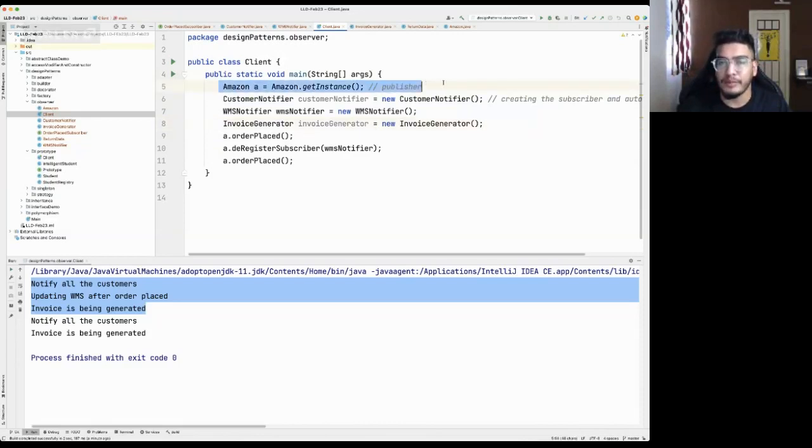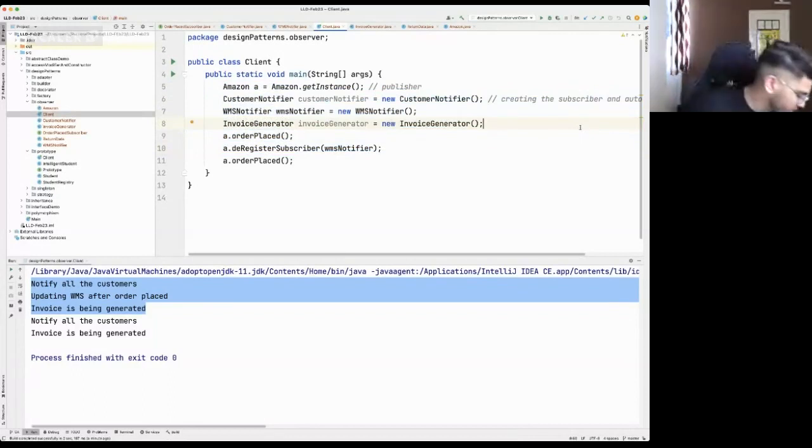Wherever I'm creating the publisher object, are you sure that at the same place I will be creating all my subscriber objects? If you're not sure, then how will you pass the same object across all the subscribers? That's why passing the object to the subscribers is not a very good idea.